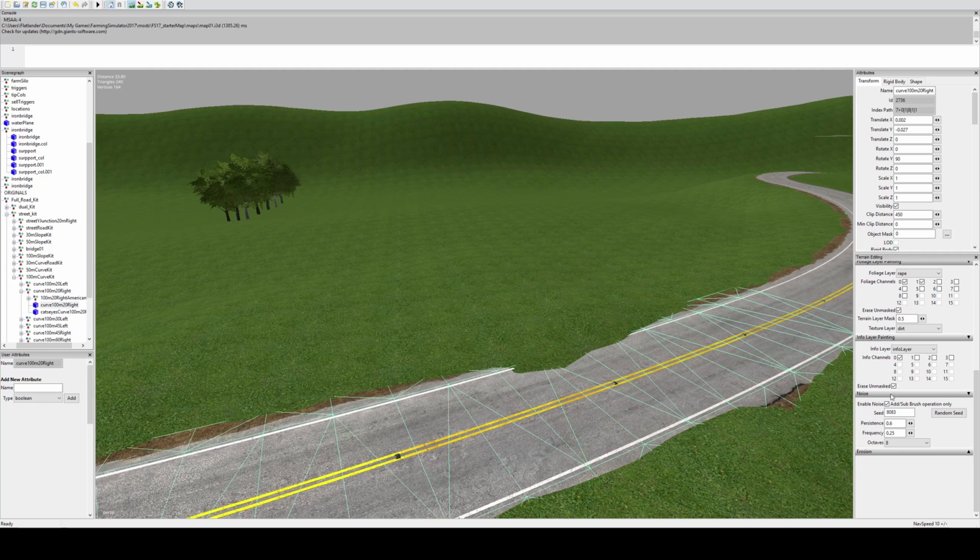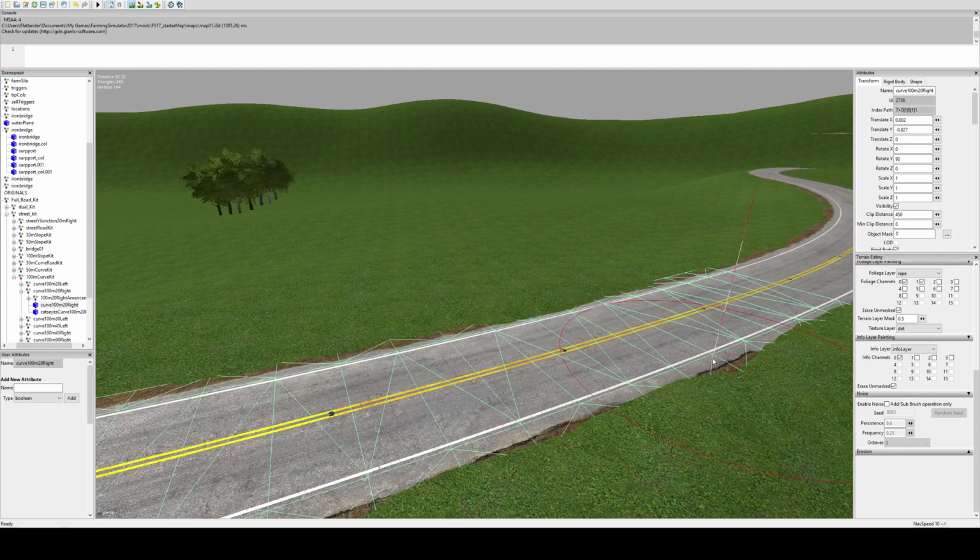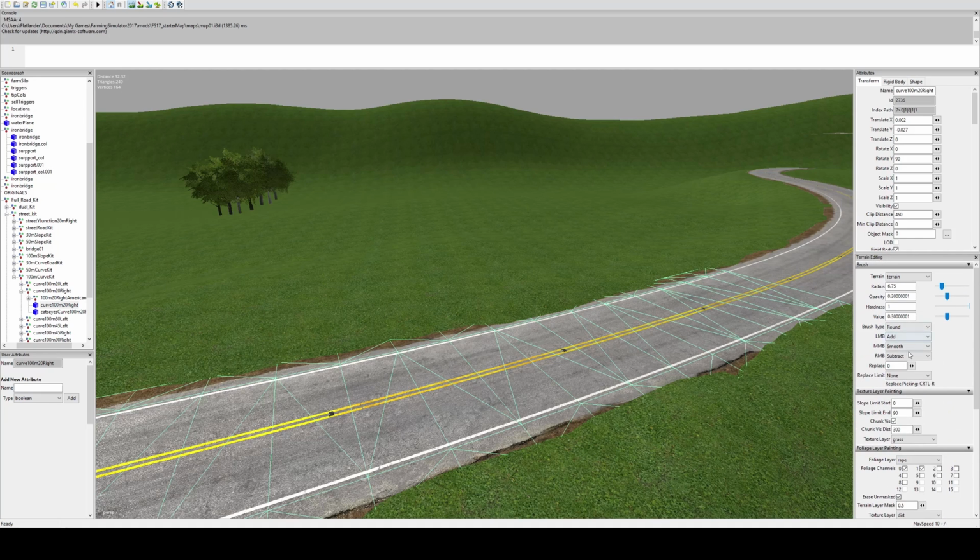And oops, I am still... If you ever wonder why that happens, that is because you are adding. Yeah. It also does it when you subtract. So when you press the subtract button and it still looks like it's raising, either you have one of those boxes checked, or you have up here on the right mouse button, you have it selected to add.